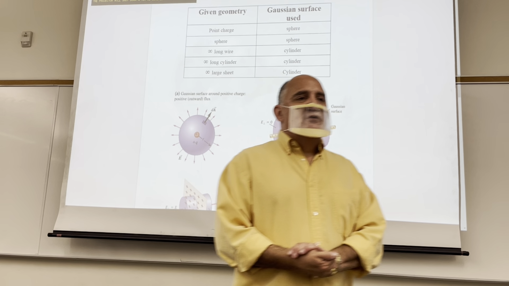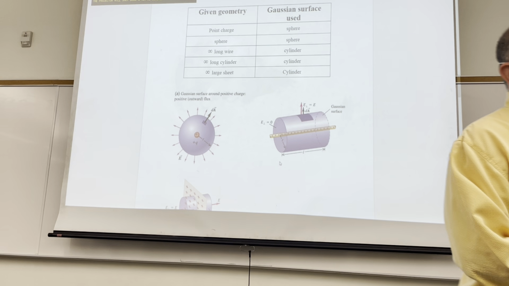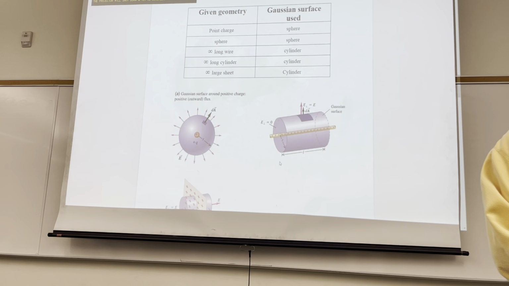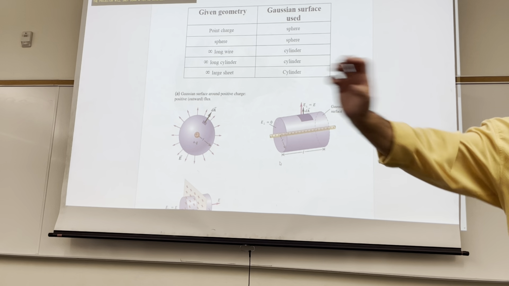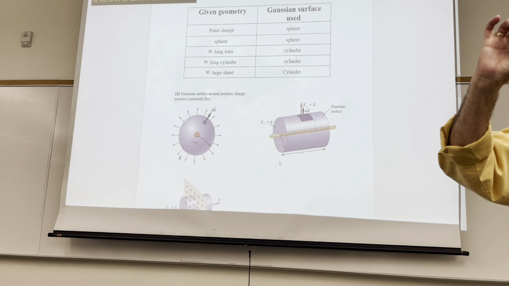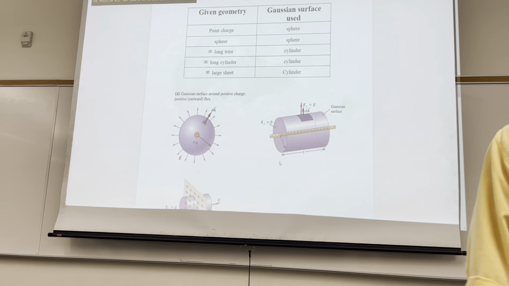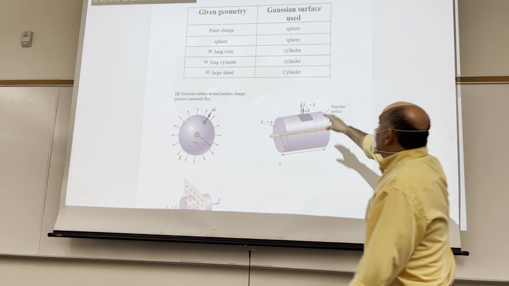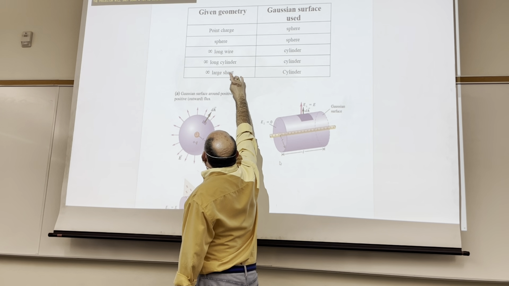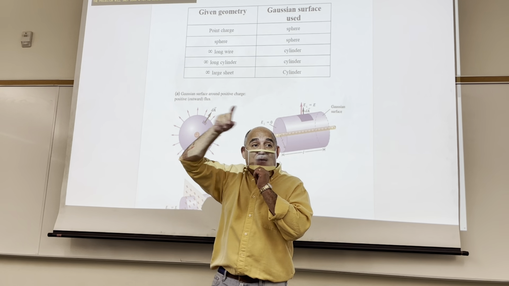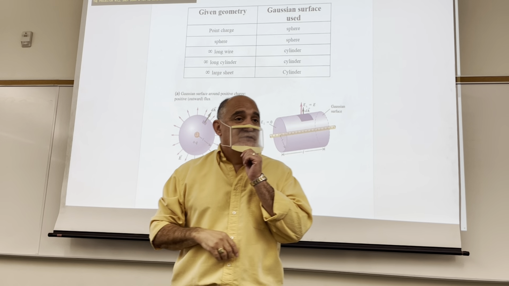Are we ever going to have problems where the wires, cylinders, or sheets are going to be infinite in the sense that they're constantly expanding, or the radius will be changing, the size will be changing? Or are we just assuming that? Yeah, so you're going to have a given geometry, so the radius is A, but it's very, very long. And for the infinitely long wire, cylinder, or sheets, you would not be given capital Q, the total charge.